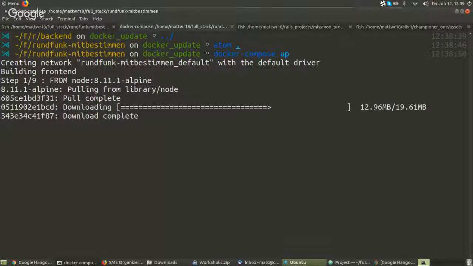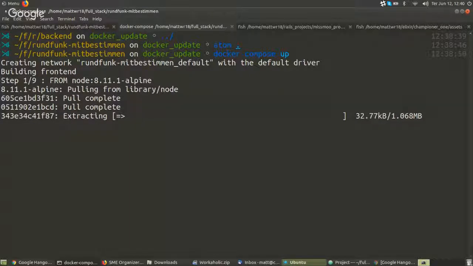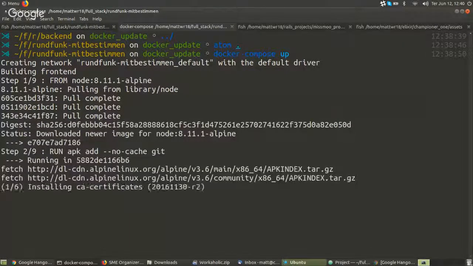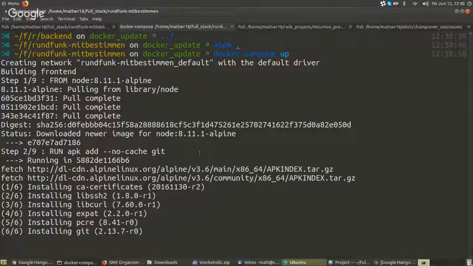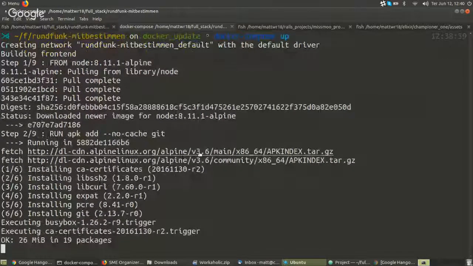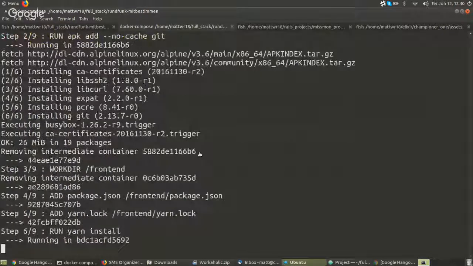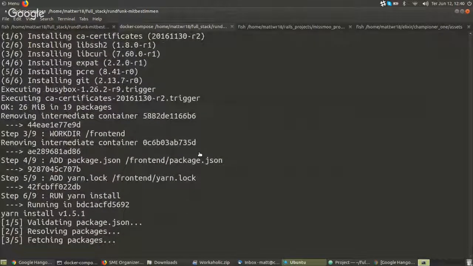I was just asking if on your machine it doesn't pull all of these images because you've already run this command before. Yeah, Docker is taking care of images, and if you don't have it on your machine somewhere, then it's taking it from there. So you can see that it's running yarn install, which is good.